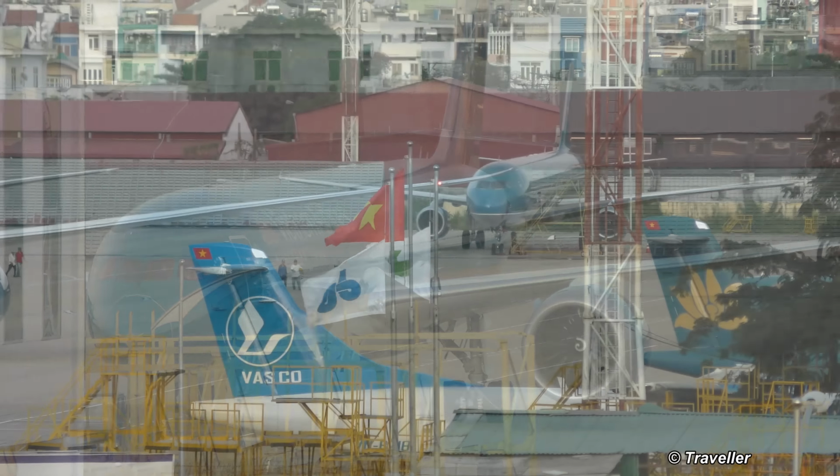So just after you pass security, there's a big duty-free shop. Now we're off to find something to eat. We're going to head down in this direction afterwards to gate 26. We're still pretty close to the security control. They're actually right behind me. We're going to make our way up those stairs there in the corner to the food court. Not sure if you can see the sign. I think you can.